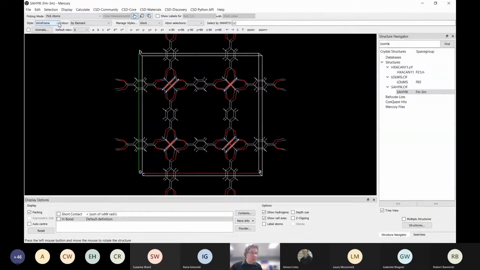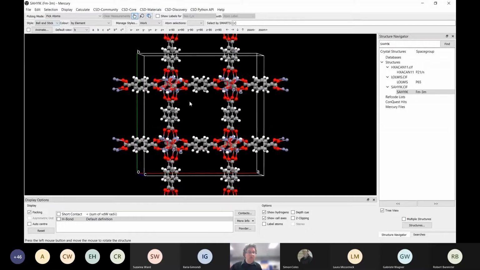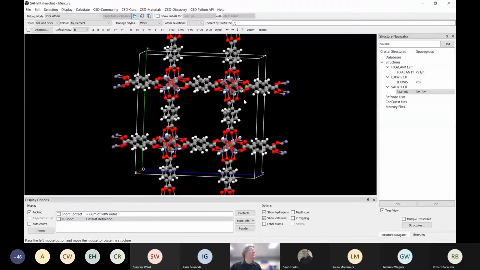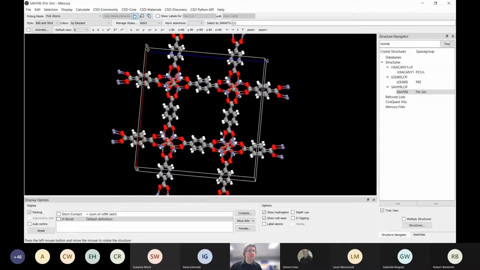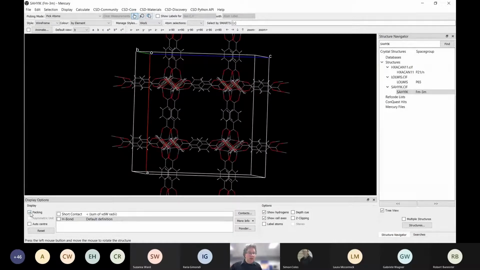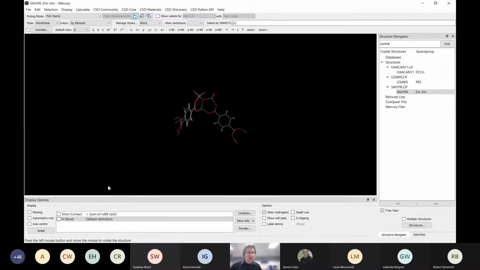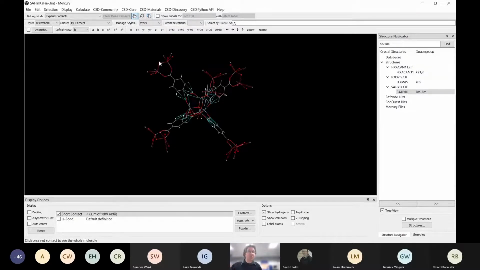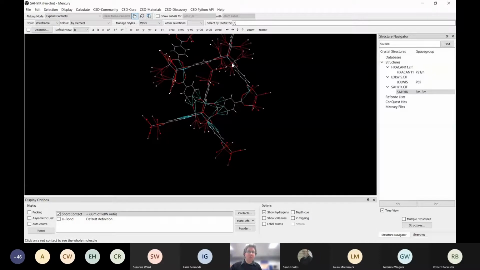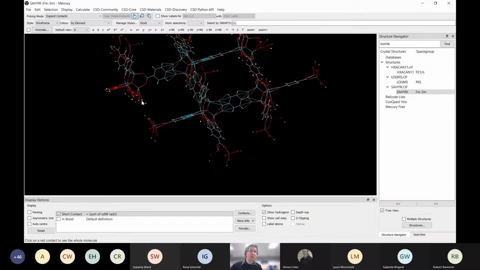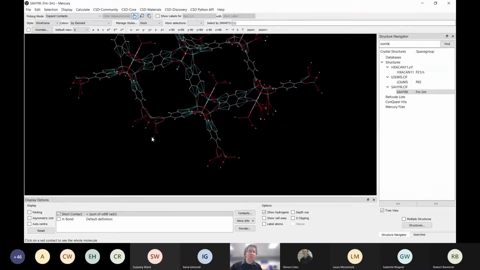If I go for a ball and stick representation, I can see that it's starting to slow down my rotation, and some of yours might be as well, so you might not get full rotation. So I'm going to go back to the wireframe. Again, I will take out the packing and do short contacts. Most of the short contacts in this case are molecular ones, so when I click it, you just grow the molecule a bit more. This, as I say, is a 3D network, so there's never an end to the structure. Wherever you go, you've got more of the structure.